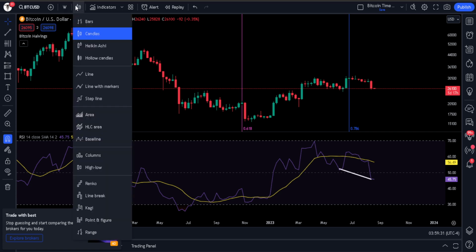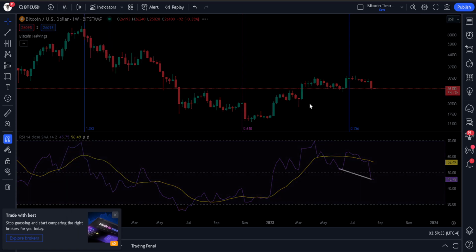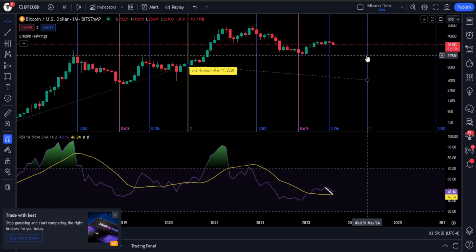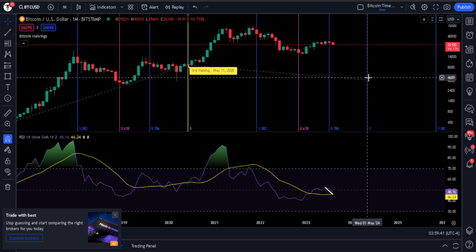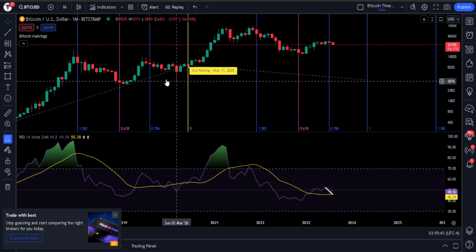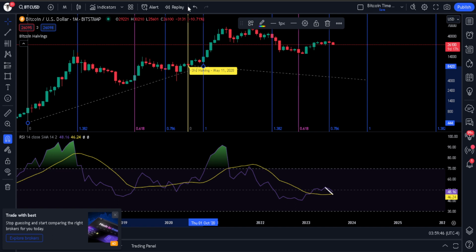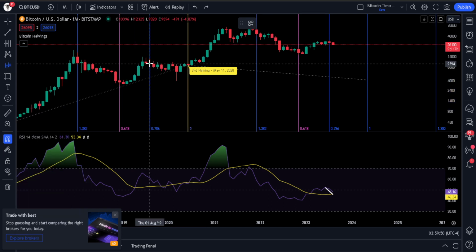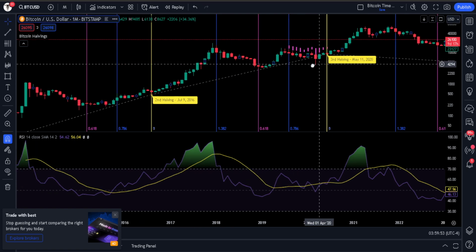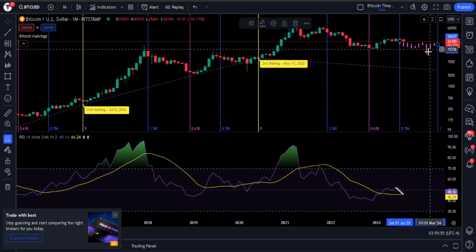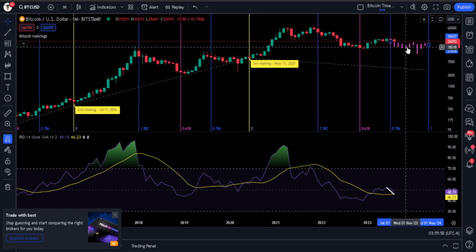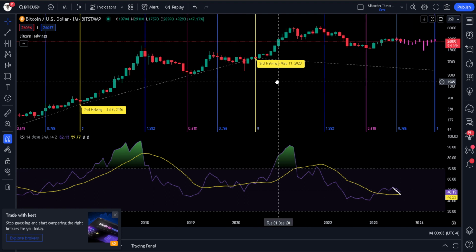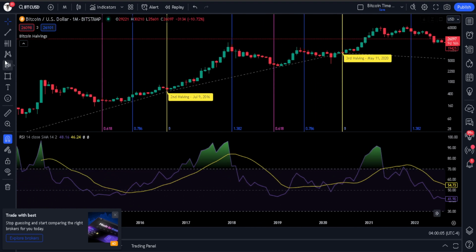So what can we expect to happen next? Probably very boring until the halvening happens in the end of April 25. So sideways movements generally from these areas. Let's actually do a bar pattern from here to the, excuse the noises, it is very windy where I'm at. So something like this, a sideways movement, right? This is the first halvening.